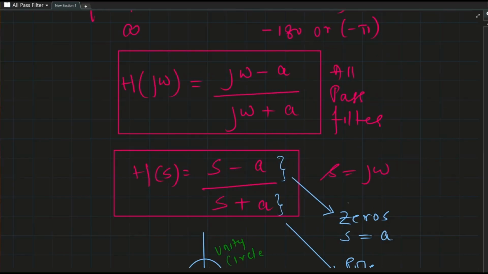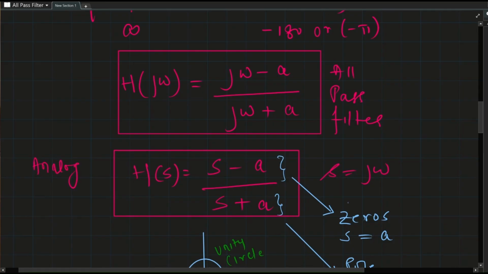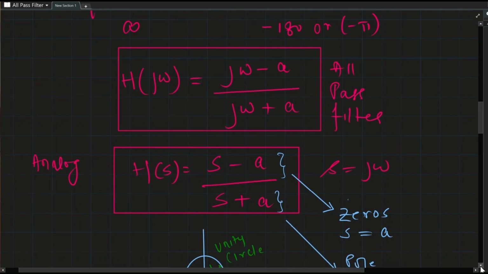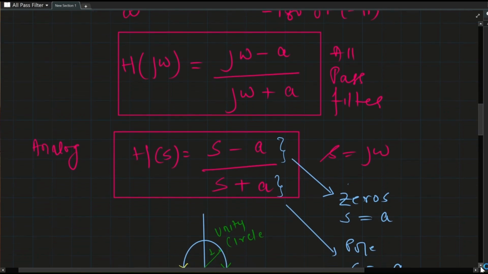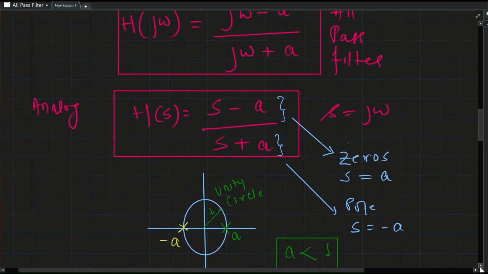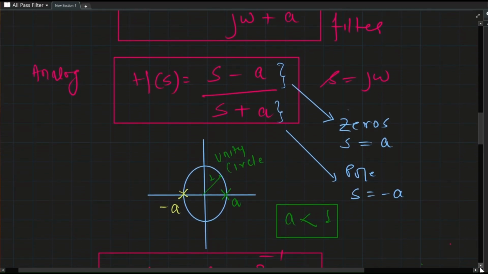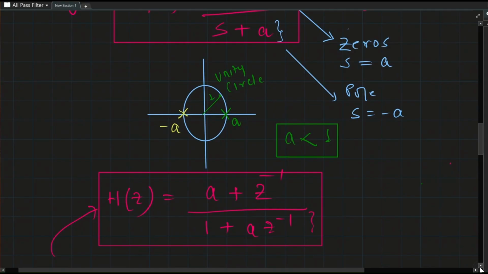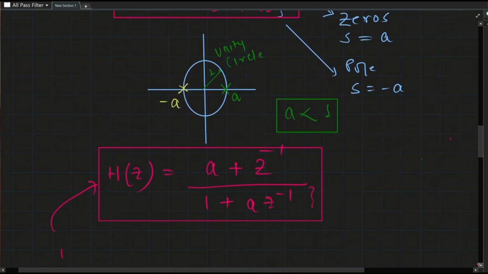So we have so far derived the transfer function of the all pass filter in the analog domain, and this is how it looks. Now if we have to implement this transfer function in the digital domain, in digital signal processing, then we must convert this analog transfer function into a digital transfer function, which looks like this. So this is the digital version of it. I'm not going to get into the derivation of it, but it's quite straightforward. Instead, I'm going to take this transfer function and derive the filter structure from here.